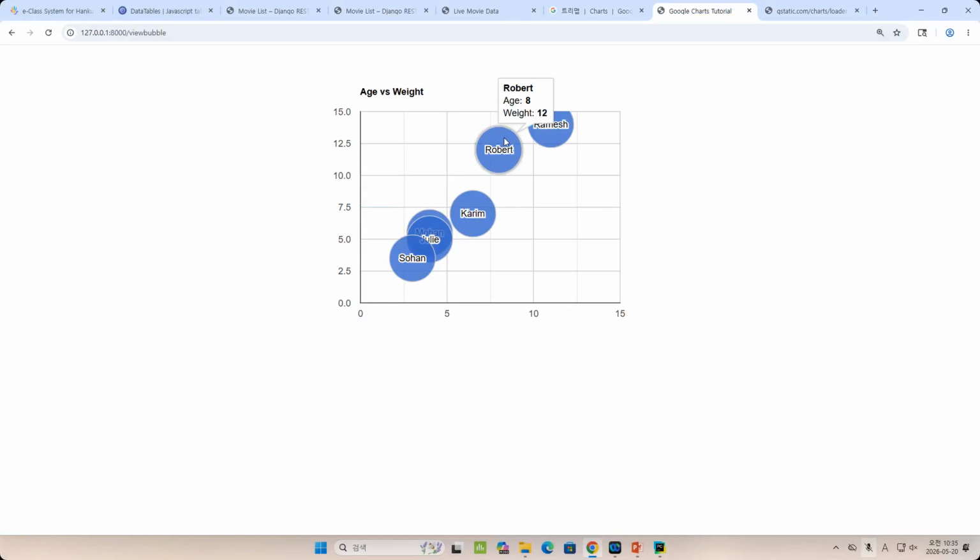Robert, the age is 8 and the weight is 12. So this is age versus weight. Maybe this is the age, this is the weight. And then we have 8 and 12. Ramesh, the age is 11 and the weight is 14. Karim, the age is 6.5 and the weight is 7, and so on. Then we can see the position of each of these bubbles.